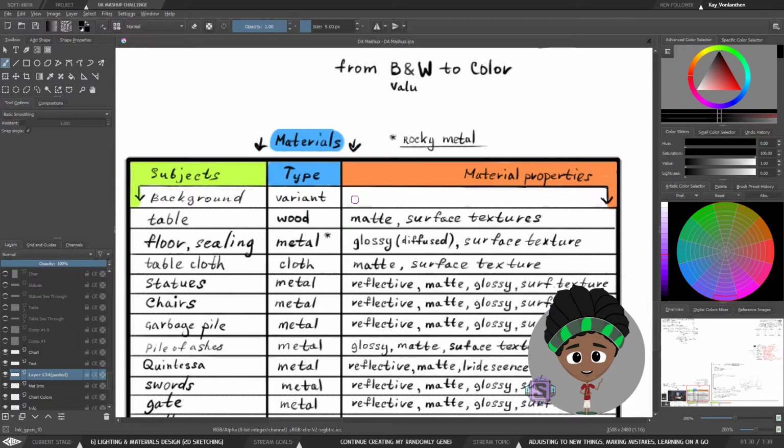I know what I'm going to put here as a material, 100%. Emission, or so-called luminous. Luminous.